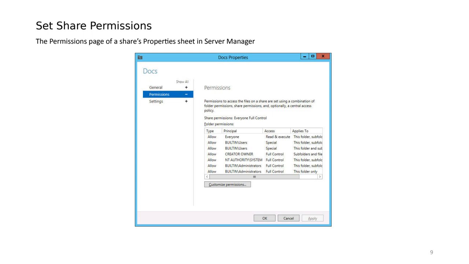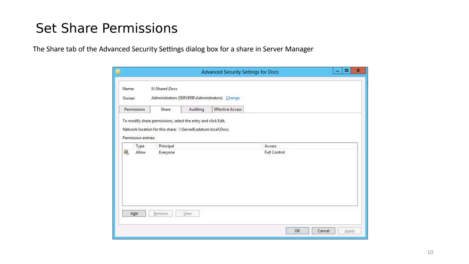This is where you share; you set the share permissions in Server Manager. Here we have the share.